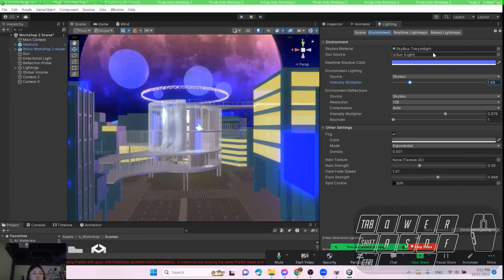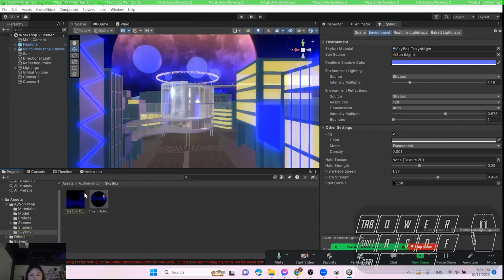And another thing that can change the whole environment, a super important thing, is the skybox. If you click it, you can see the skybox I'm using is in the assets. I created that in Photoshop, and then I exported a 360-degree photo from Photoshop and then input it into Unity, and it turns it into a skybox.